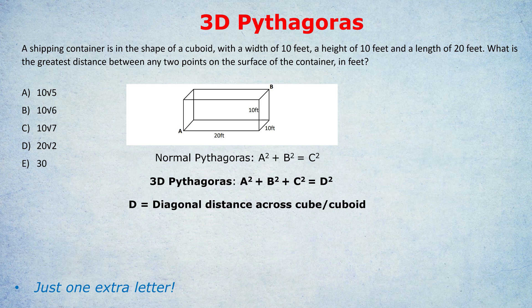Here, for example, we could simply do 20 squared plus 10 squared plus 10 squared, that's the width, height, and length, equals D squared, which obviously we don't know, that's what we're trying to find out. Adding those up, you get 600 equals D squared.